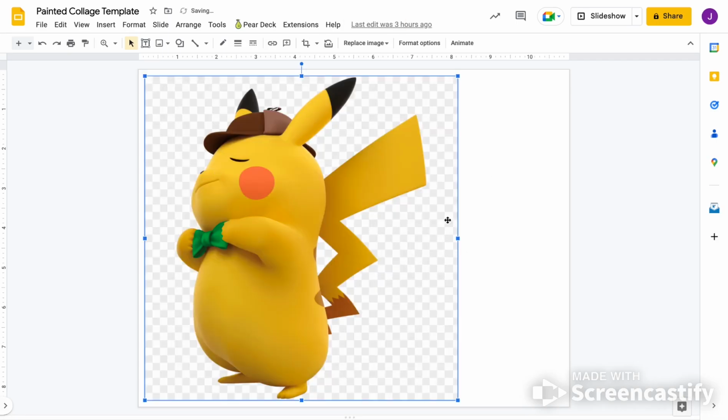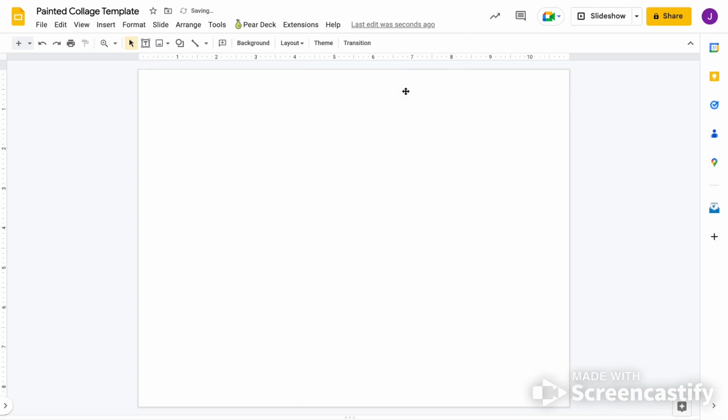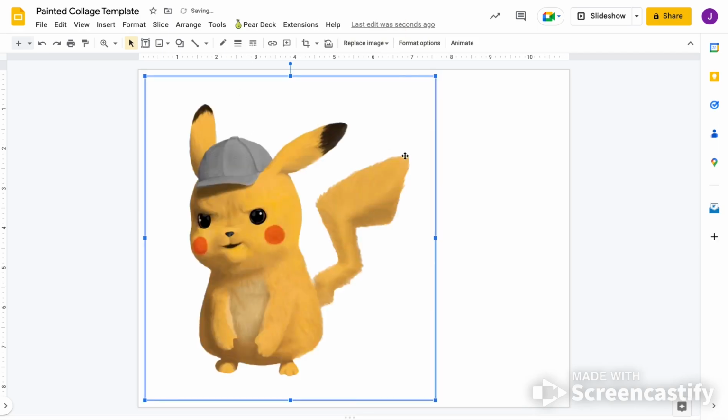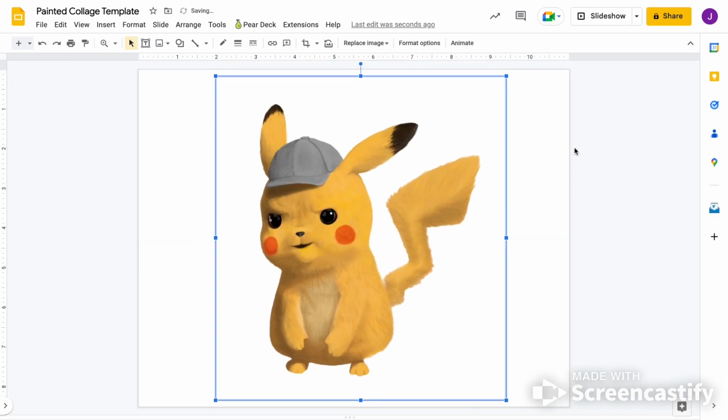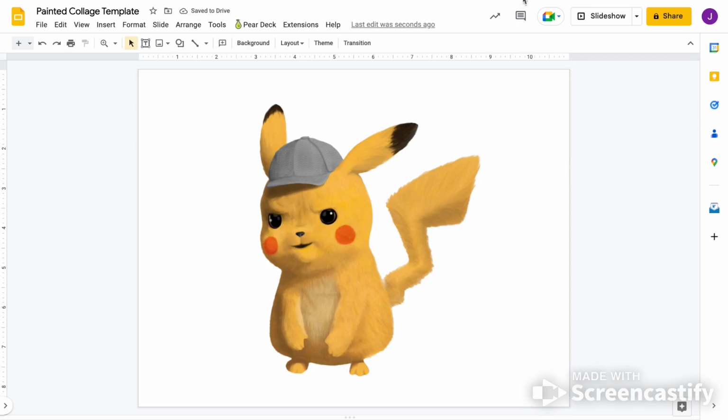Okay, if you notice here, it still pasted this checkered background, so I can't use that. If I look around, I can probably find another one. I'm going to try this one out, and see how this one does not have a checkered background, right? That means this image has no background, so this is going to work.